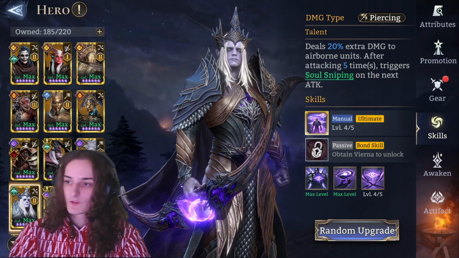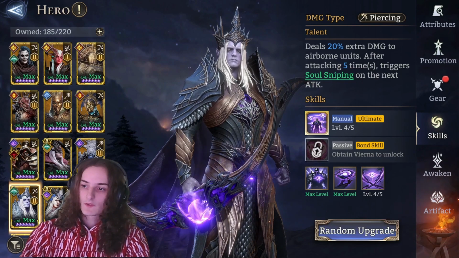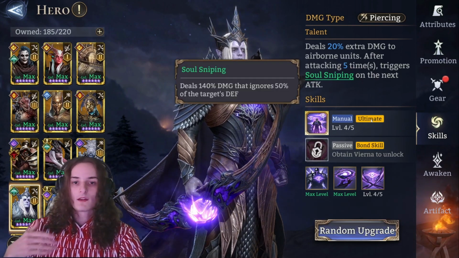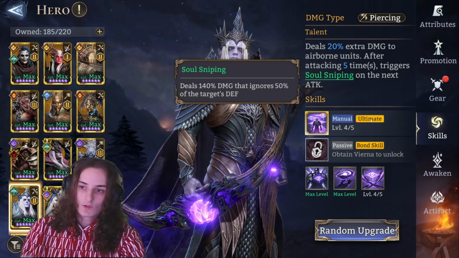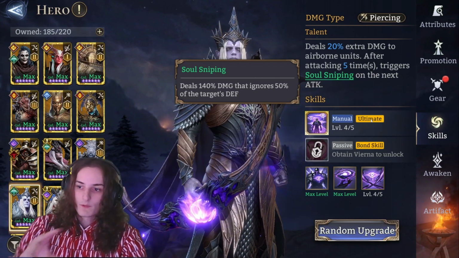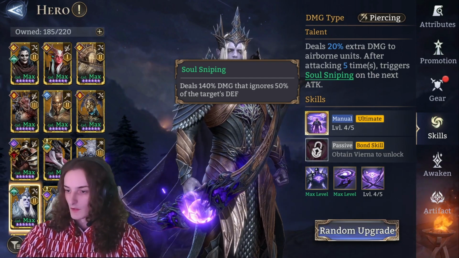So for the skills, we're going to start with the talent. The talent states deal 20% extra damage to airborne units after attacking 5 times, triggers soul sniping on the next attack. Soul sniping being him dealing 140% damage and ignoring 50% of the target's defense. And this soul sniping is also what allows us a bit of viability, a bit of variance in how to build him. And it's also going to be the most important part in why we're going to choose certain items.